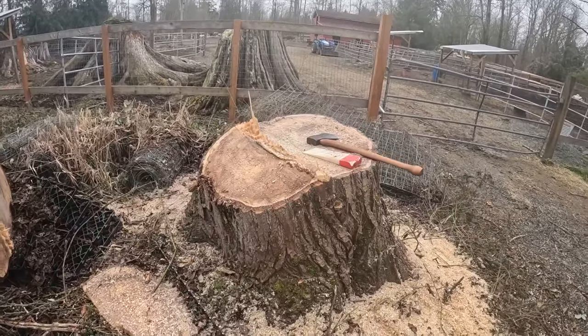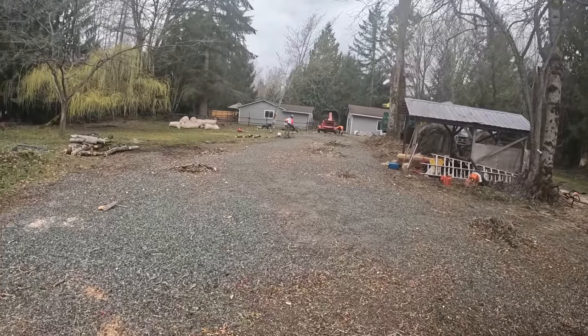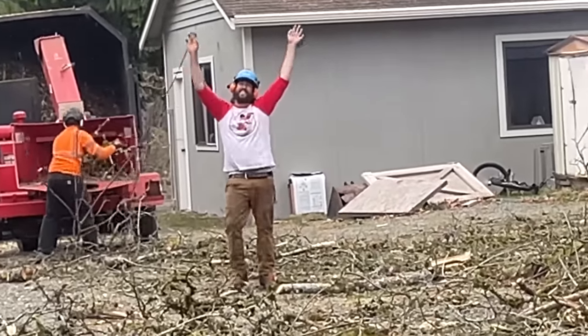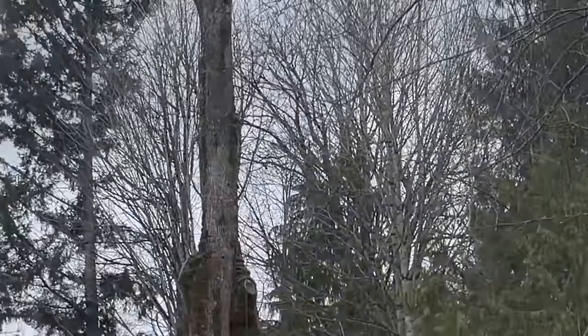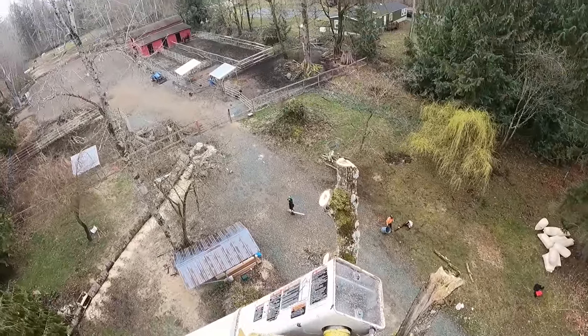All right, stump is cut low. Wood is bucked up. Go help these guys out. Randy came down to help. There he is. They're making good progress on that. He's got a few branches left. Good, working hard. Hold on, it's a little rainy.